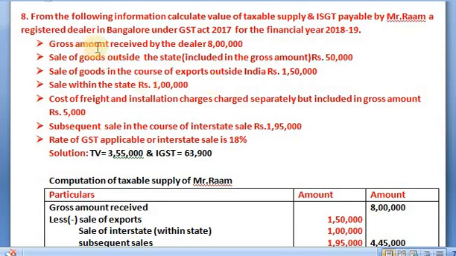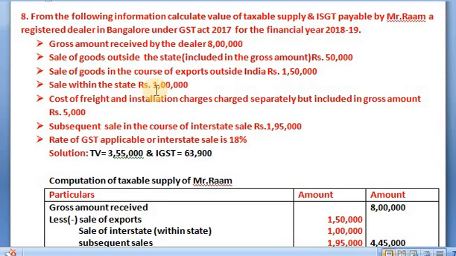So when it comes to the gross amount received, it is inclusive of all without any deduction. It is 8 lakhs. So the sum includes everything. Here you have to consider only the transaction which is related to interstate. Other than that, if anything has been added, that has to be excluded. So gross amount received is 8 lakhs. Sale of goods outside the state is already included, so ignore. Sale of exports, export generally doesn't come under GST, but here it is included, so you need to deduct that. So here we have deducted 1,50,000.